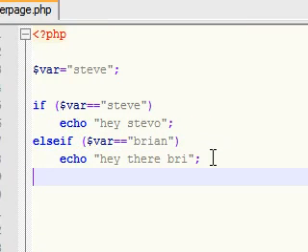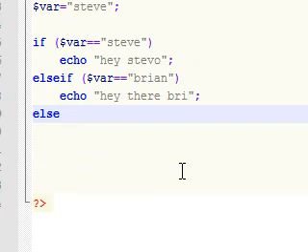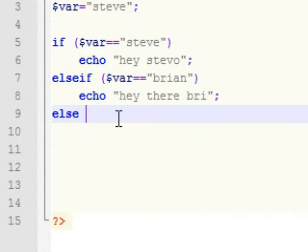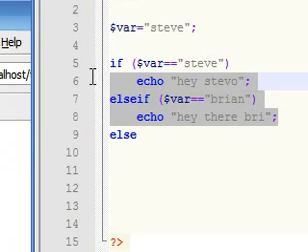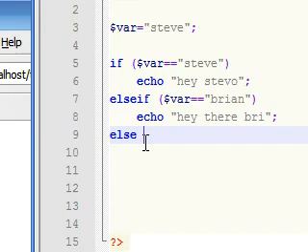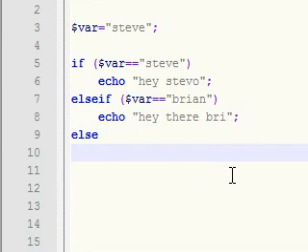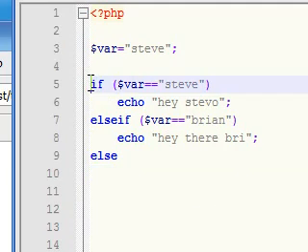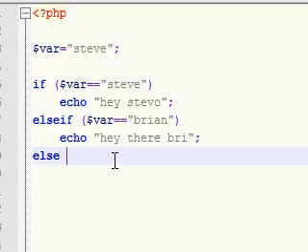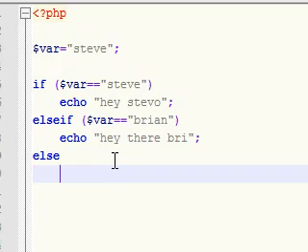Now, our last statement, in every if else statement we always end with, of course, the else. Now notice that I do not give a condition after it. This is because PHP already knows, alright, if none of these conditions are true, then that's when we want to do the else. So this condition only executes if nothing above it right here can be done. So we want to say if none of that can be done, then we want to echo, you idiot, because that means we messed up, and we don't want that.